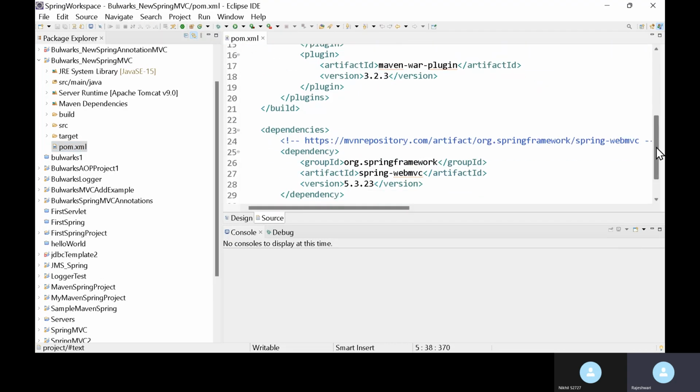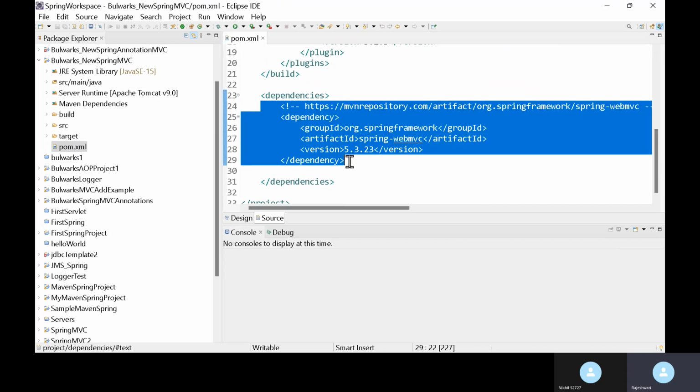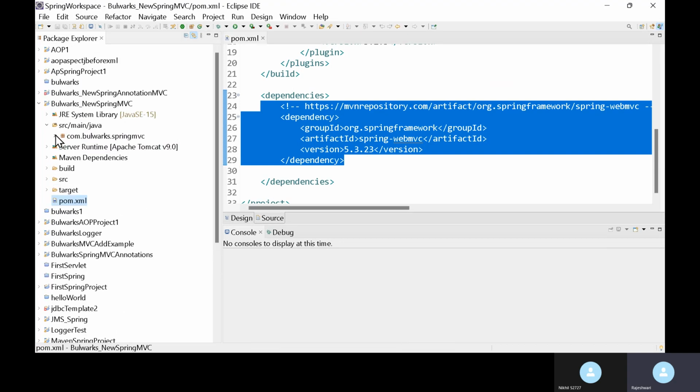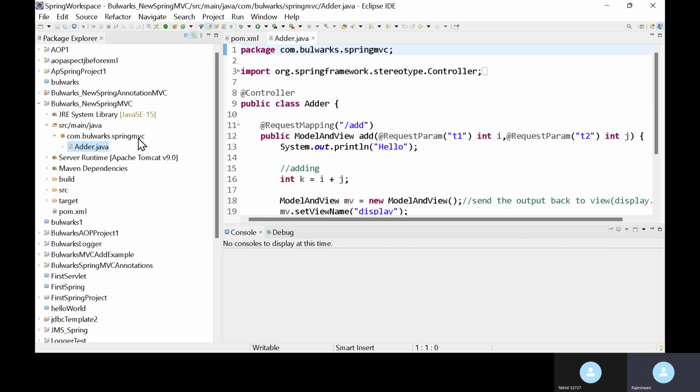So if you have a look here, Spring MVC is one dependency that is required. Apart from this, I have a controller here. The controller creates a ready object for you.